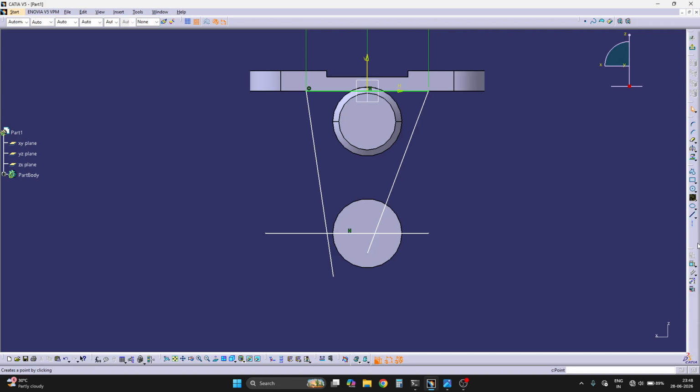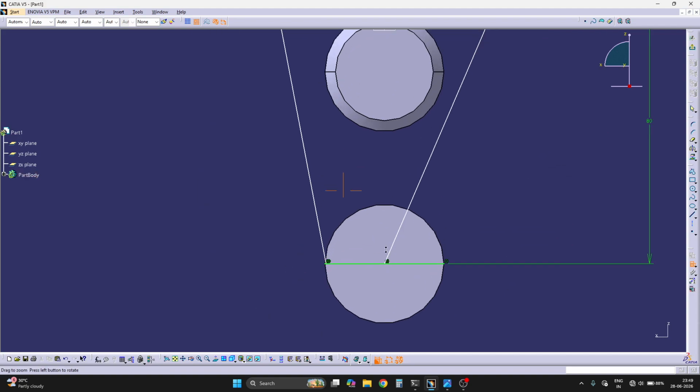Coincidence. So this, right click, coincidence. And from here to here, I'll give it as 80. Okay, coincidence and coincidence.